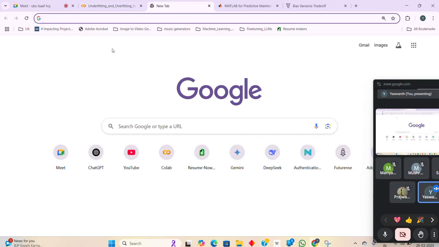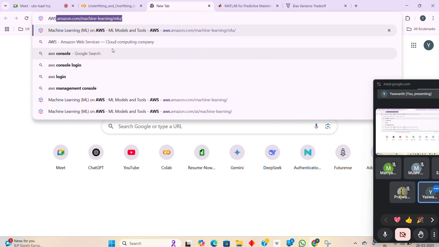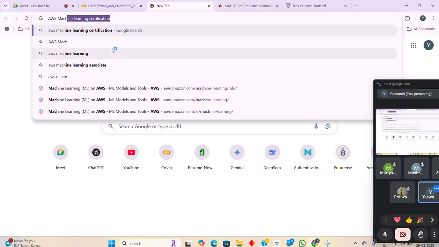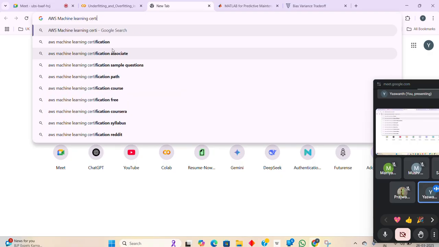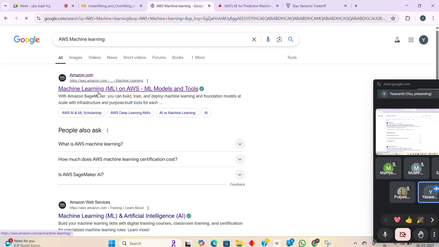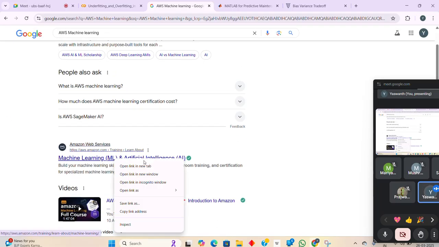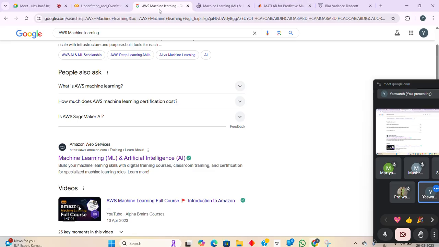And one more good source is Amazon or IBM or Google. Any of these tech companies also publish courses. For example, many times I refer to Amazon AWS machine learning. If you are interested, you can do certifications also, but the materials are all open to all for learning. If you want to do certification, yes, you have to pay for it. Machine learning on AWS is different. We don't want that. We want only the explanation of machine learning.